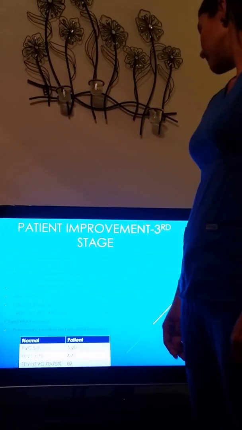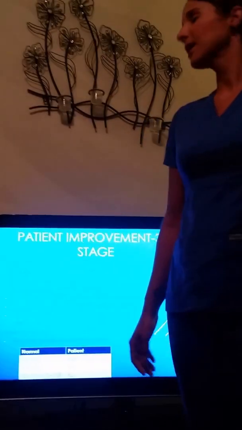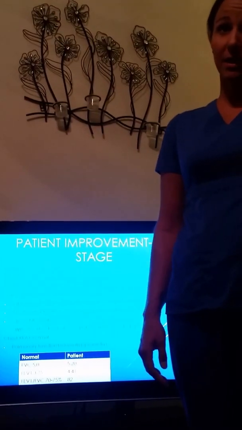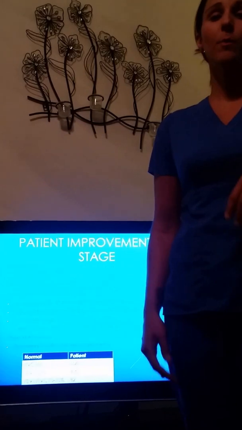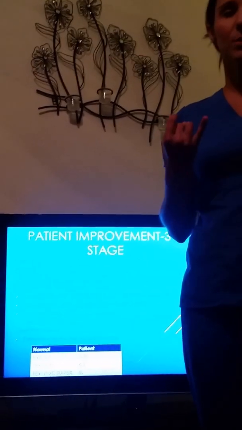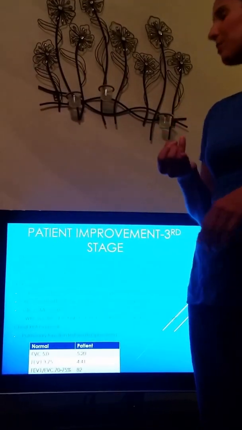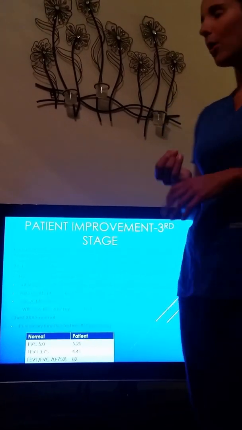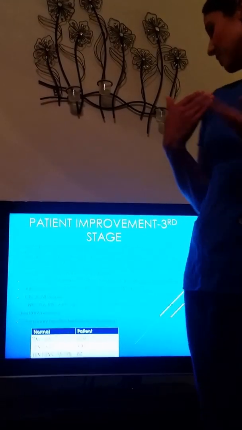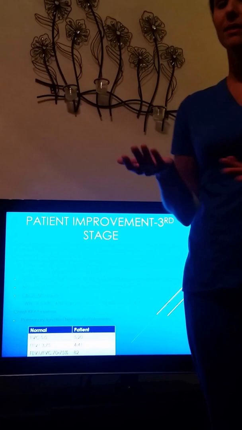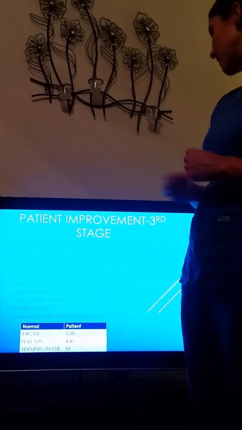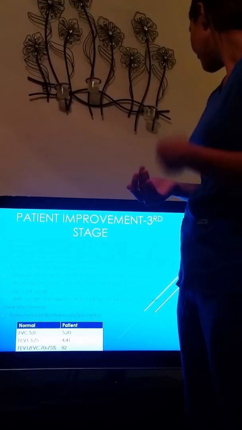Next. So on the third stage, the patient's improving. He has been in the ICU for 3 days now, so we're getting ready to discharge him. We've educated him on all the steps he needs to take as far as pulmonary rehab and smoking cessation. We've discussed medications with him. We have discussed an exercise plan with him. We've talked to his family about what they can do to help. He agrees and feels confident he can do this. All of his labs look normal at this point. He now is able to breathe. He's feeling better. His chest x-ray is normal. ABGs are normal. We did a new pulmonary function test. It is normal. Breath sounds are clear.